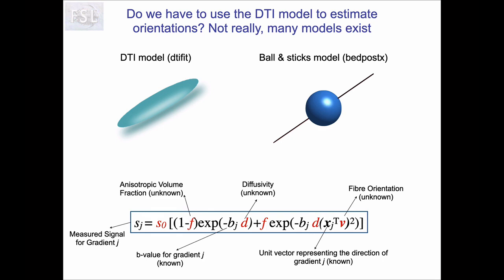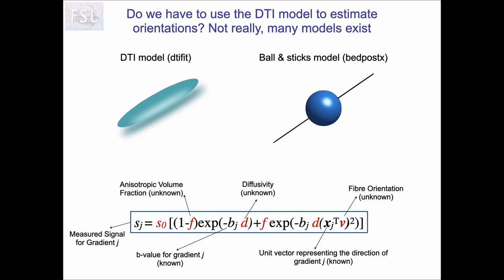For the ball on the left, we simply have that the attenuation of the signal due to diffusion is this exponent of minus the b times the diffusivity. So this is essentially the same as the diffusion tensor, but assuming that we have isotropic diffusion, so we just have a single diffusivity value here. On the right, we have a very similar equation, but this is for the stick. In this case, we only have diffusion in one direction. So in addition to having minus bD in the exponent, we also have to multiply with how well the gradient orientation is aligned with the fiber orientation. So that's a dot product here between x and nu, squared.